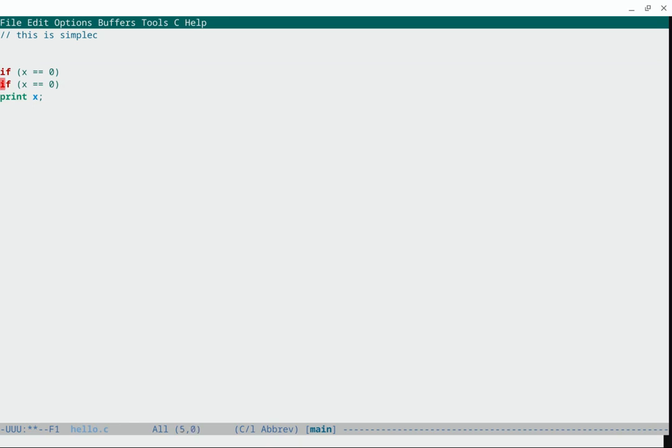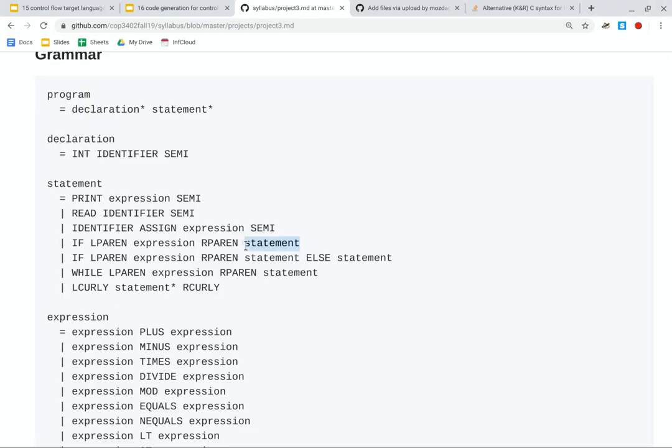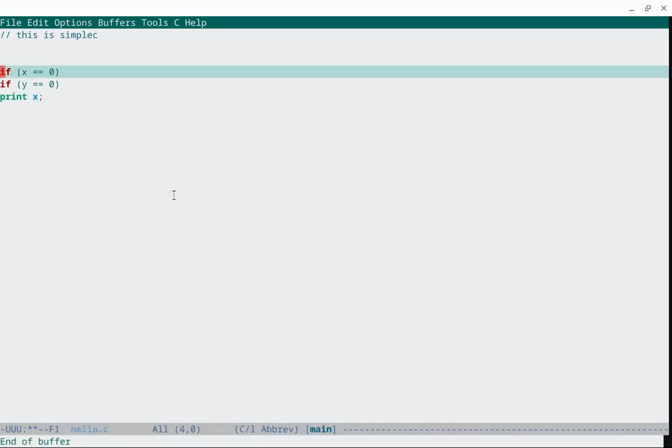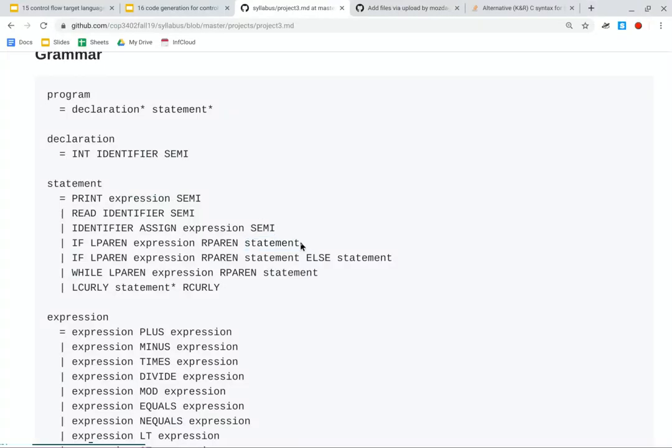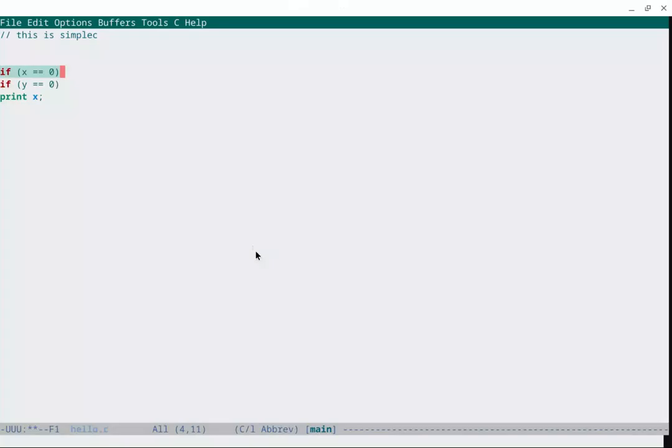So the only possible interpretation, according to our grammar, as long as we resolve the dangling else problem, is that this second if statement, the one that tests y, must be the body statement of the if statement that tests x. Does that make sense? Reading left to right, because we see this if keyword and an expression in parentheses, we know that the only thing that can possibly follow it is a statement, in either of these cases. So that means the y-testing if statement must be a nested if statement of some kind.